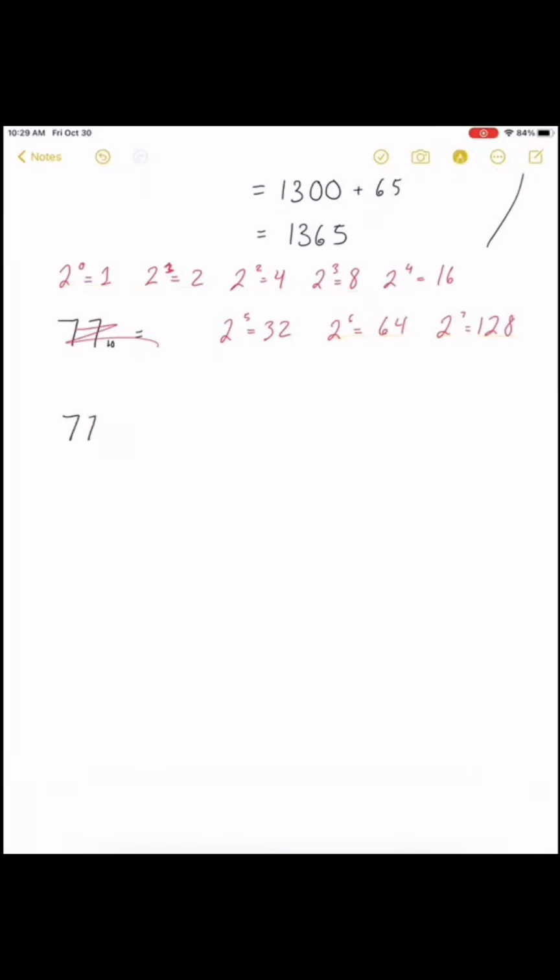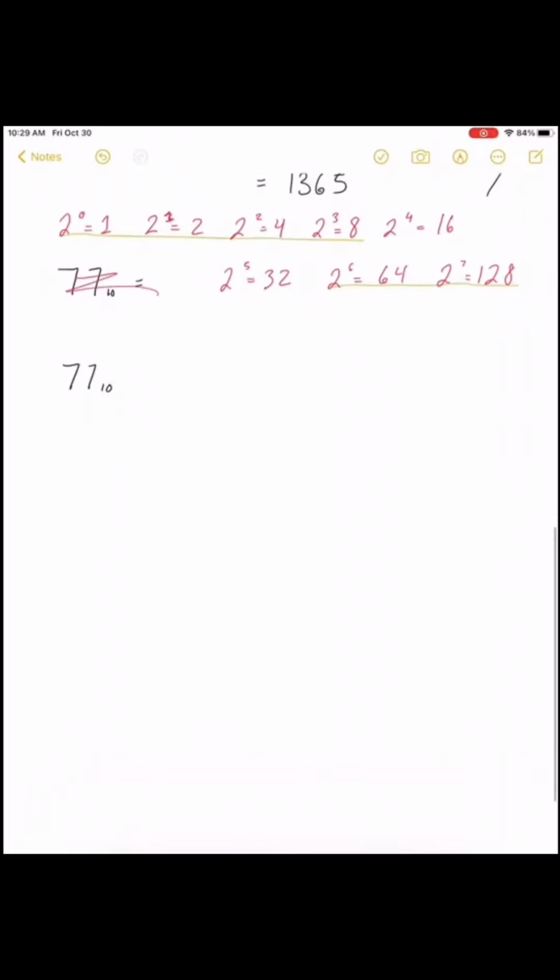And if you want to be sure that you're not missing something, it's best to write out the powers of 2 until you get something that's bigger than the number that you are working with. Because once you get something that's bigger than the number, you can then answer the question that you should be answering when you're doing conversion into binary. And the question is, what's the largest power of 2 that I can fit into this number?